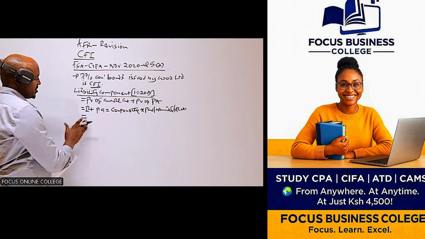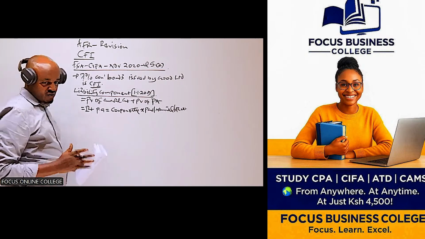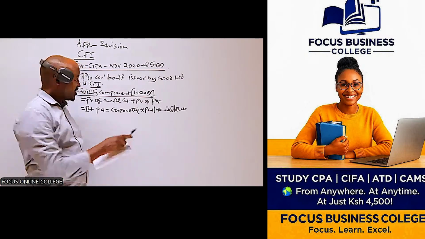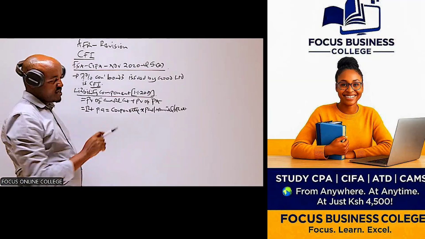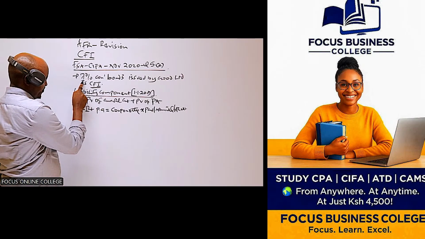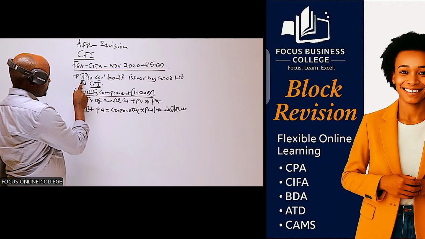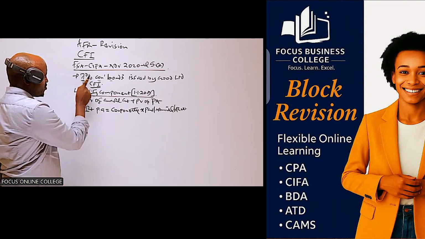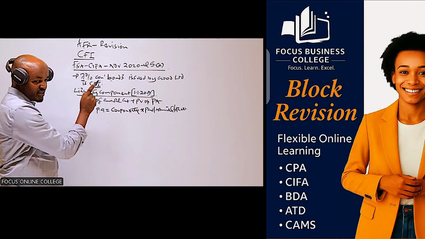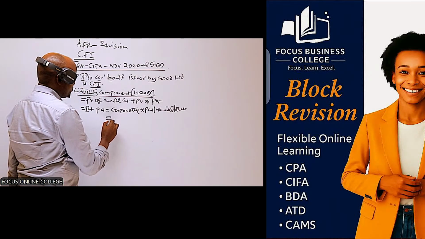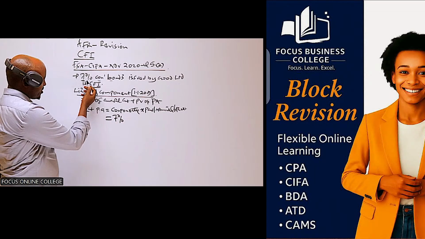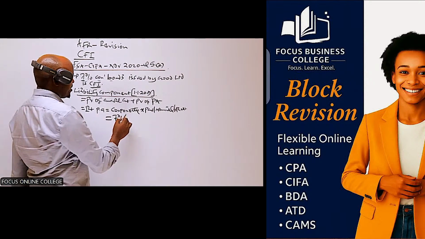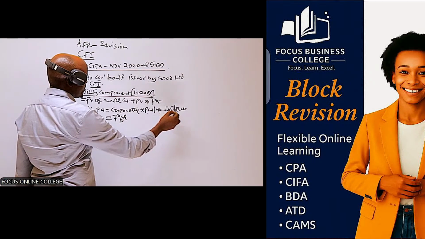In these questions we will always be given 2 rates. If you check, we have this rate of 7%, and then in paragraph 2, we have another rate of 9%. The rate given before the name of the compound financial instrument is the coupon interest rate. Therefore, the interest will be paid annually based on the coupon rate, 7%. And then you multiply that with the par, the nominal or the face value.